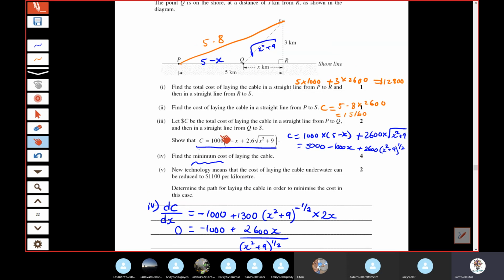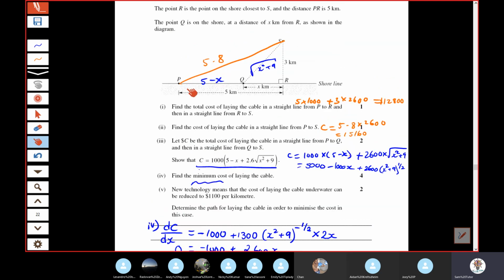Well, it's trying to say, would it have been faster to just go through P to S, right, directly? Or would it be cheaper, not faster, cheaper to go from P to S, or cheaper to go P to Q to S, or cheaper to go P to R, and then R to S. Now that you know that it's 1100. Fair enough? So you just literally have to do 3 cases. Nothing for me to do.